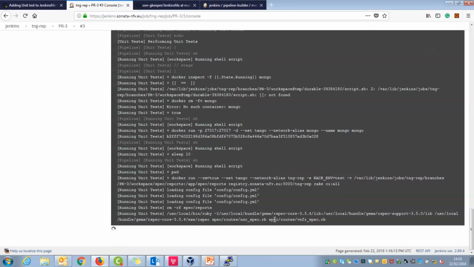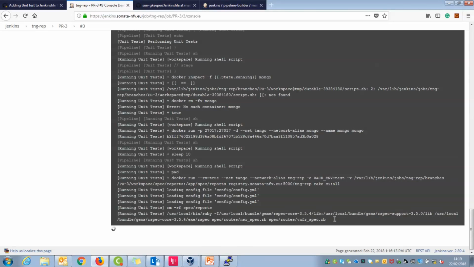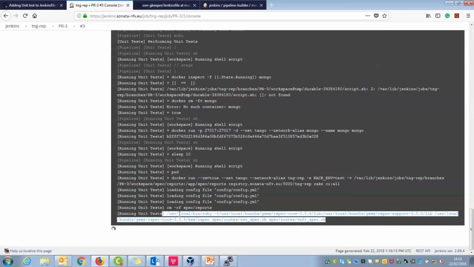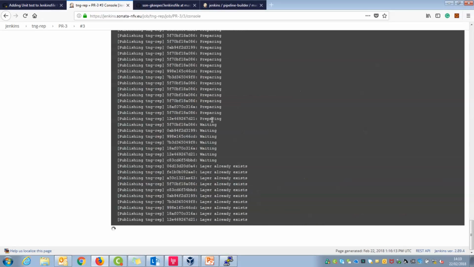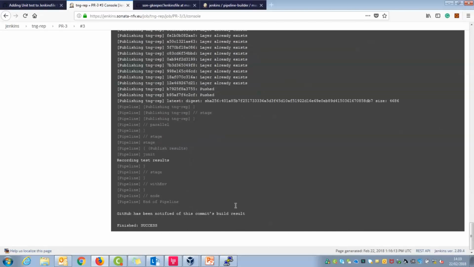Okay. Currently, it is running the tests. So okay, it passed the test. And the commit is to see, let's see if we have information published.